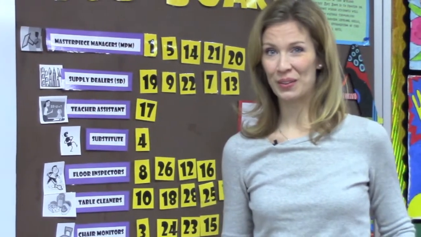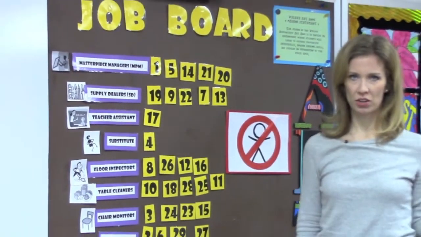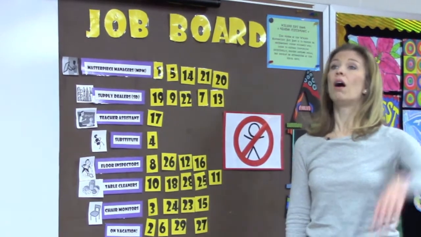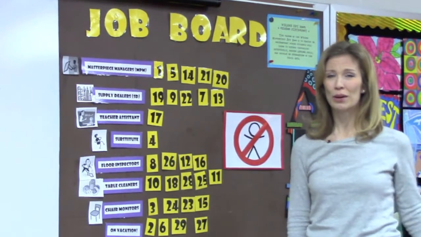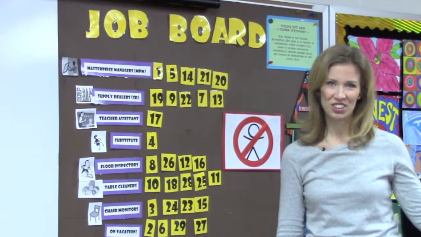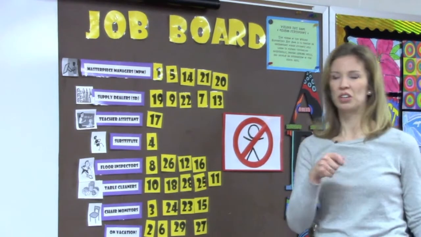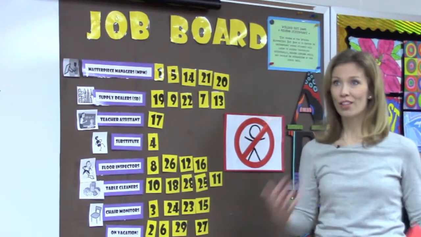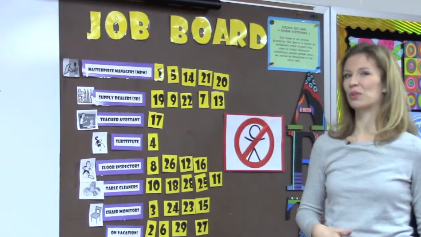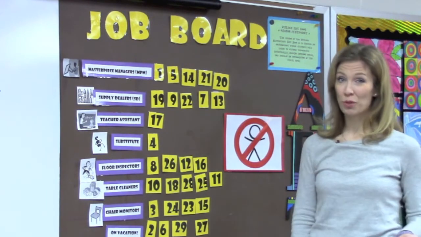And my favorite visual in the art room is this little stick man here, because come on, how many of our students love to draw stick people? All of them! And how many of us despise stick people? Yes! What art teacher wants stick people in his or her classroom? Well, not me. So I've created this little visual of this stick guy with the red circle X through it, so my students know, all of my students know, especially my language learners, that stick people are not allowed in the art studio. So tip number 4, don't forget about your visuals.